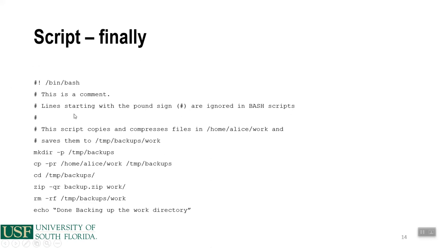Now, typically what you'd want to do as a programmer is make sure that you comment your code appropriately so that it is documented. At the top of each script, you can have a few lines of comments that summarize exactly what this particular script does. So it becomes very readable. This is mostly in English right here. The script copies and compresses files in this particular directory and saves them to this directory. And you can see the different steps within this particular script. So anybody who reads the script can understand pretty easily what this script is aiming to do.